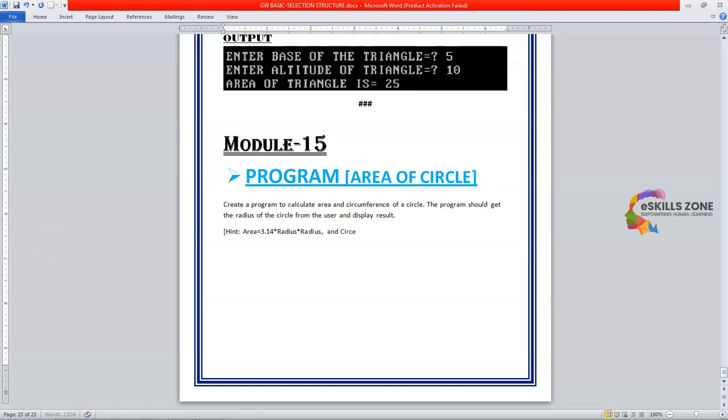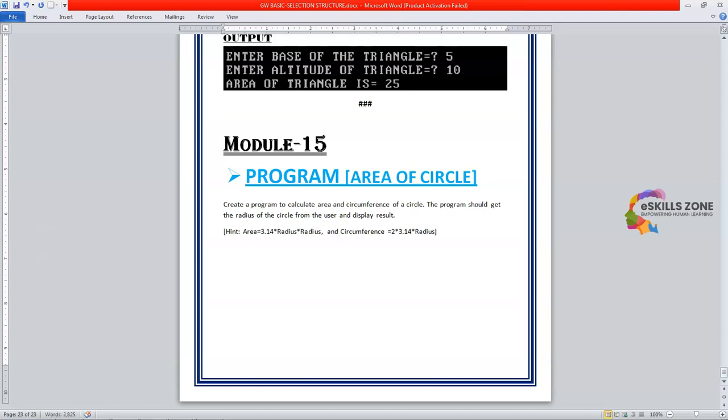The formula to calculate circumference is 2 pi r, which means 2 into 3.14, the value of pi, and then in the end the value of radius.